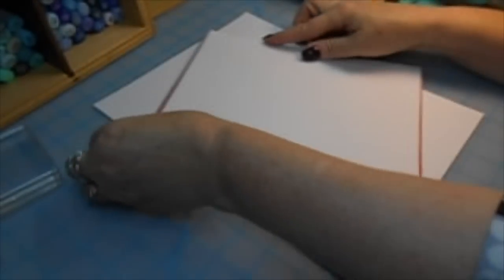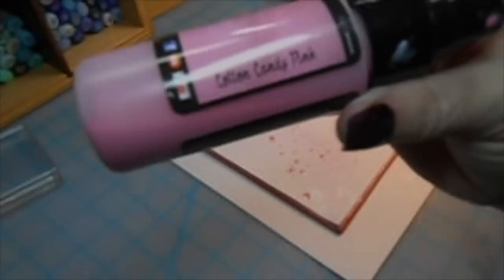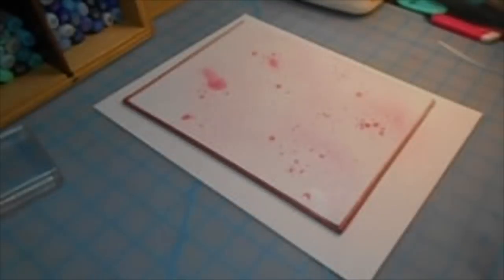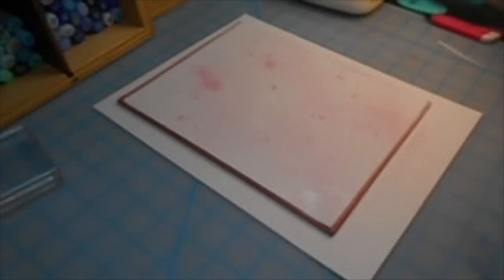I'm placing my cardstock there, marking it, going over to my Viscars cutter, and cutting it to size. There you have a nice clean look on the back of your piece. I noticed I had to take a tiny bit off one section, so I just sliced a sliver off so it was exact. Then I put it back on. I used Lindy Stamp Gang Bubble Gum and sprayed it all on there making blobs to intentionally look like bubbles. Then I took a baby wipe and wiped it down just to get a little more of a fused look.